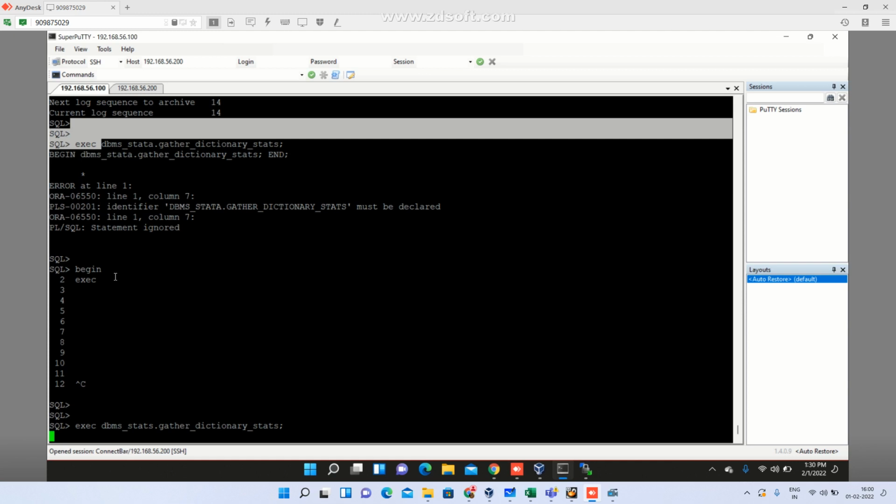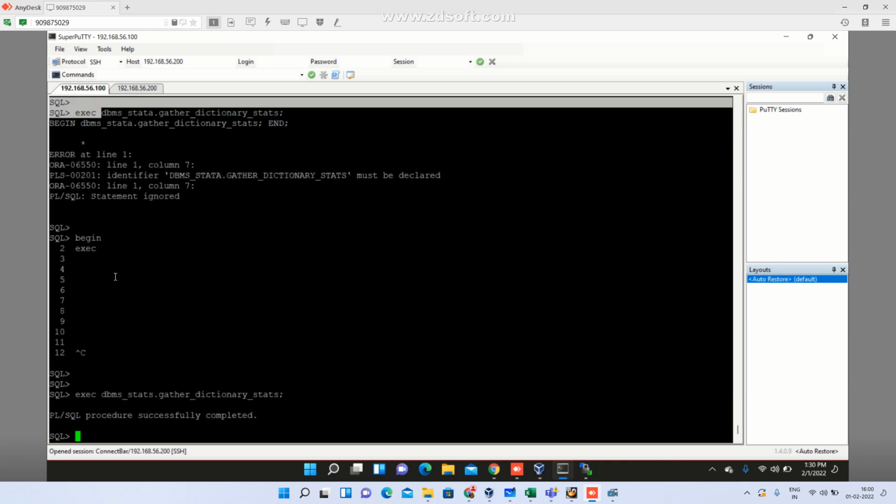So there are the data dictionaries in our tablespaces, SYSAUX and SYSTEM, which hold the information about the tables. How many rows are there? How many columns are there? How much data is there? We want that information to be gathered so that when we move to a new database and run a new execution plan, that execution plan has the latest stats with it.